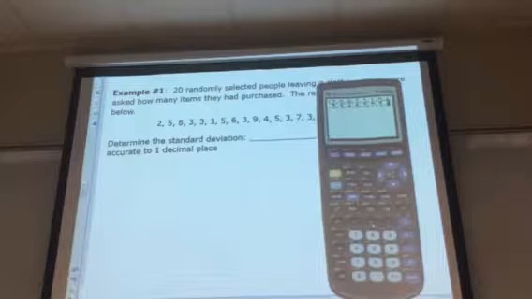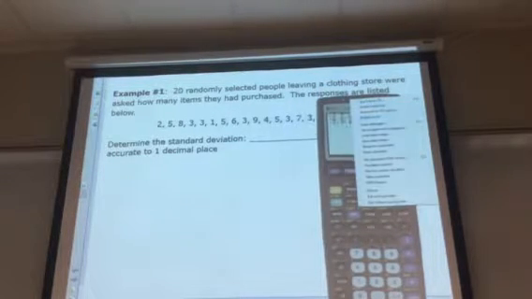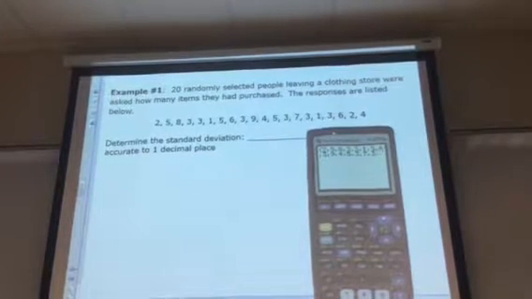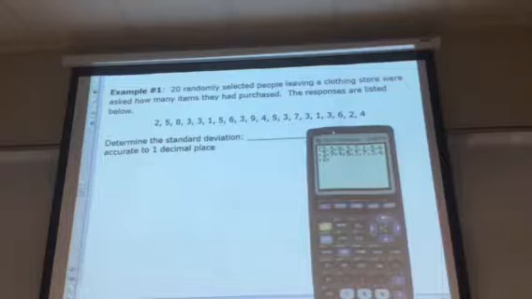And it's rolling across the screen. And if you've got one of the newer 84s, it's not rolling across the screen, it's scrolling, so you don't see all the data. But the old 83s do a carriage return so you can see all the data at one time. So I got 3, 6, comma, 2, comma, 4. End of list. You skipped one.